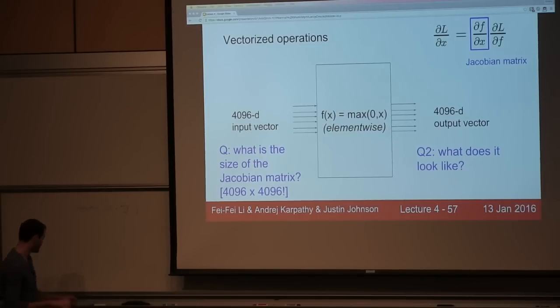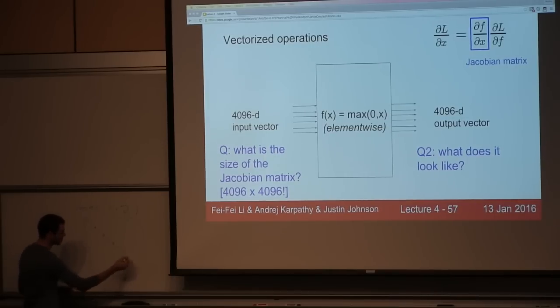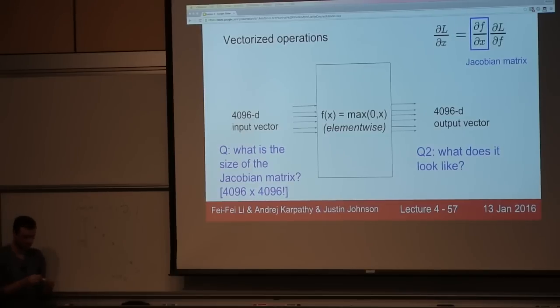Yeah. So this Jacobian is huge. It's a 4096 by 4096 matrix, but there are only elements on the diagonal because this is an element-wise operation. And moreover, they're not just ones: for whichever element was less than 0, it was clamped to 0. So some of these ones actually are zeros in whichever elements had a value lower than 0 during the forward pass. And so the Jacobian would just be almost an identity matrix, but some of them are actually 0.